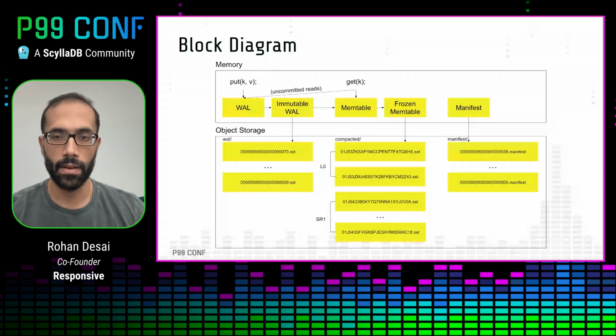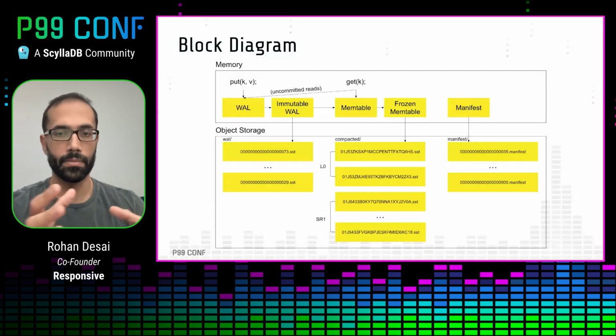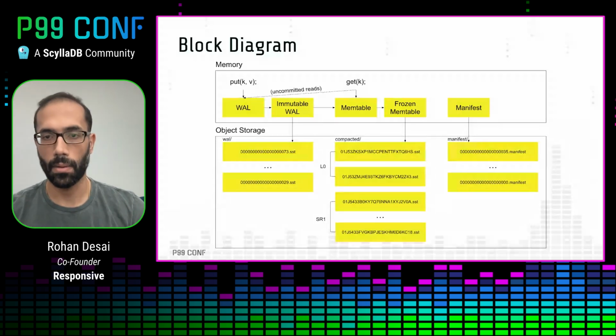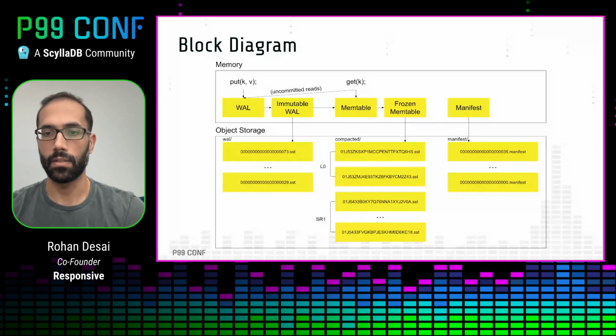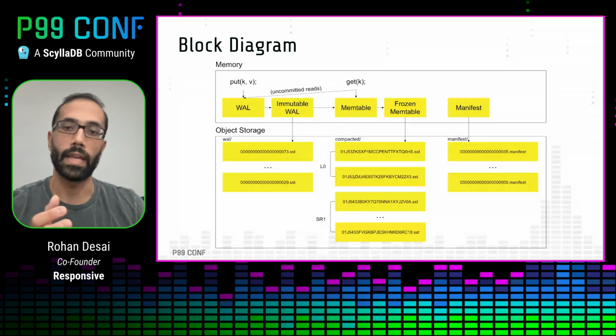Now, physically, that manifest that I described is laid out as a series of objects that are write once versions. And we ensure that each version is write once by using the compare and swap operators offered by object stores. So if you wanted to make a manifest update, you would read the latest manifest version, make your update locally, and then write it out using compare and swap to the next version. And if that compare and swap fails, you can just go and reload the latest version again and apply the write.